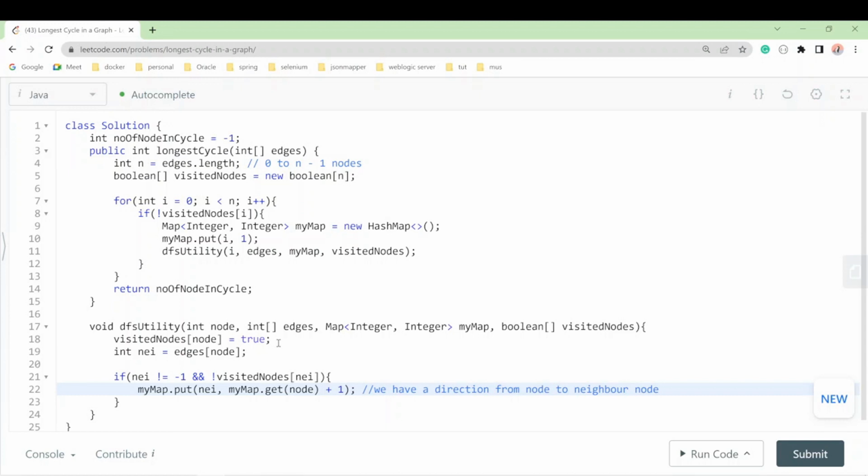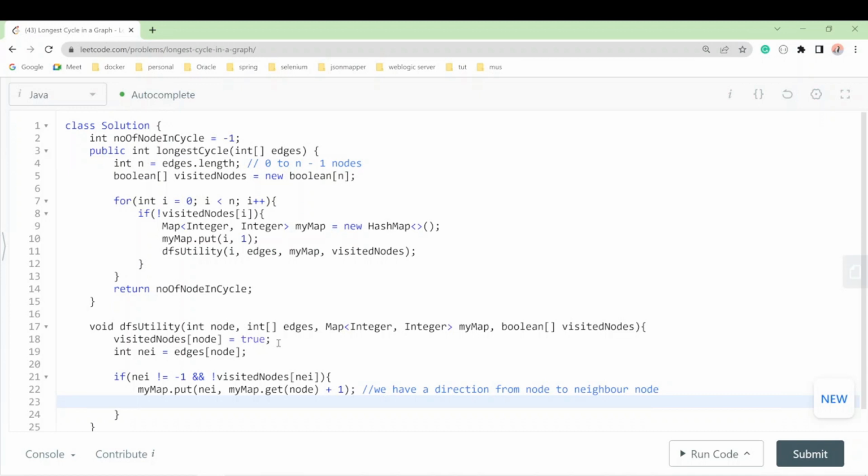So if we find this, we update my map and say the next node has the direction from the parent to child. We update each time, right?